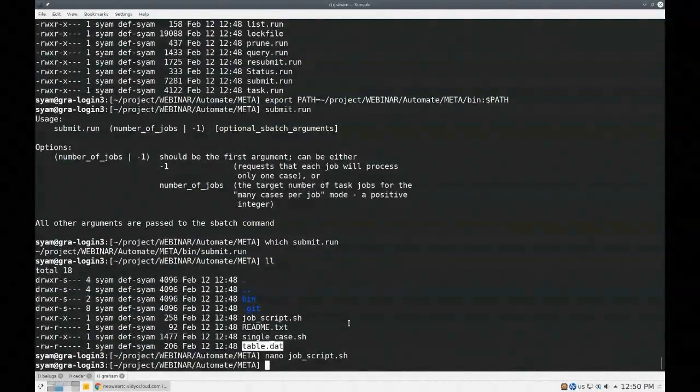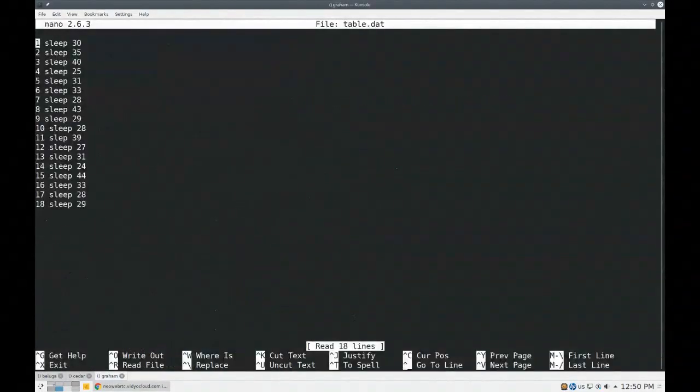To run a serial farm, you have to create a text file called table.dat. You already have one example of that. Each line of this file is the execution command you want to execute by individual jobs. So just imagine each of these lines will be executed as a separate job. It can be prepended with the line number, but it's optional. If you don't do that, it will do it automatically for you. Here it's prepended. And my commands I'll try to run as separate jobs. They're very simple sleep commands. I just sleep a random number of seconds.